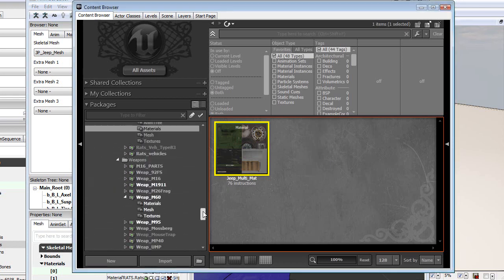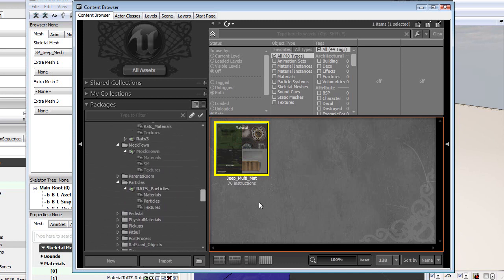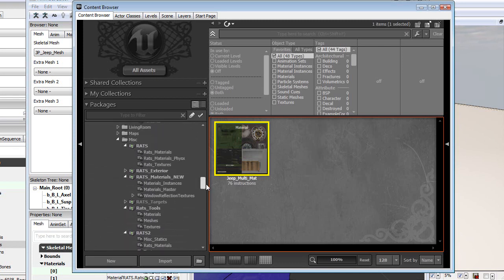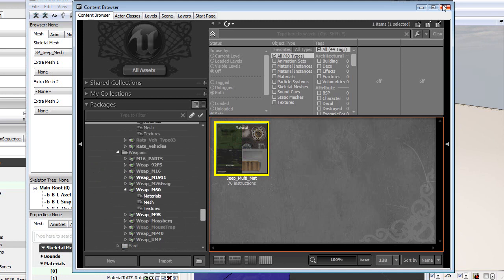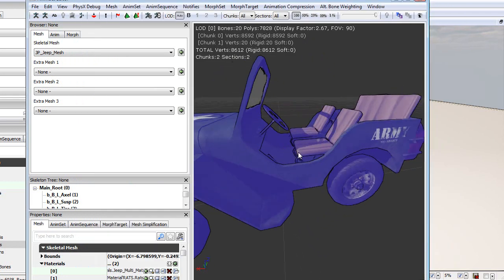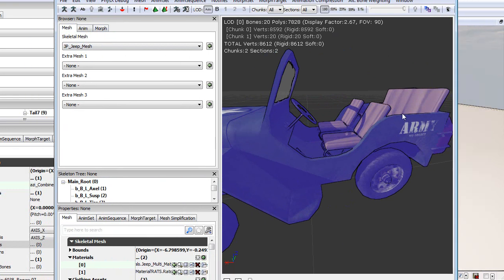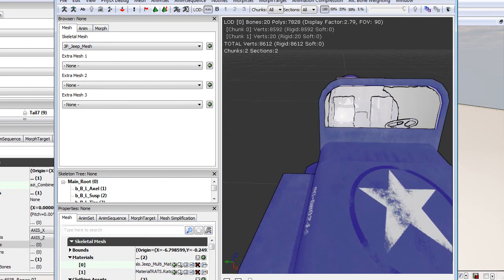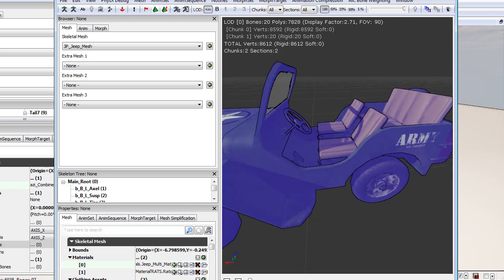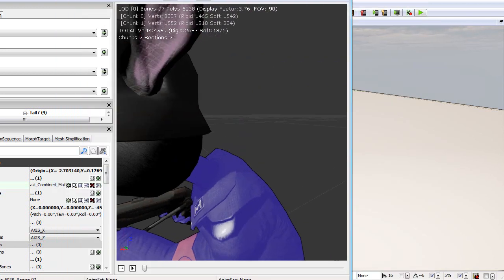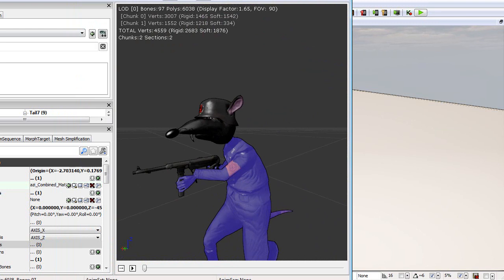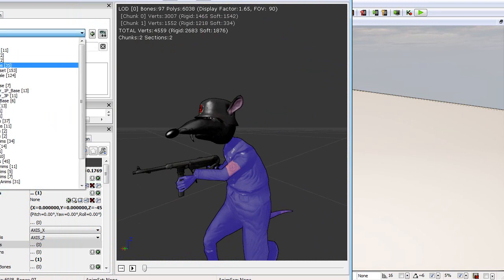And I think I haven't used it on too many other areas. I'd have to go back and try to remember. But like I said, I've been using this for a while now, and it's tried and tested. And this is a static mesh, and so was the Ratsy. Okay, he's a Nazi rat. He's a skeletal mesh, and it works perfectly fine on him. He animates and everything. It's here somewhere.